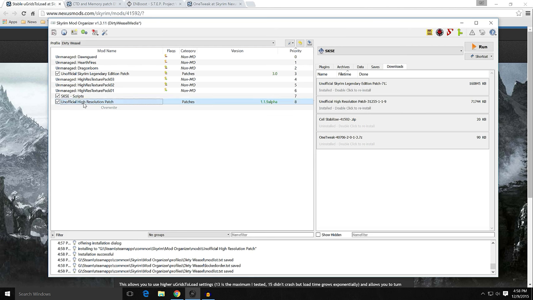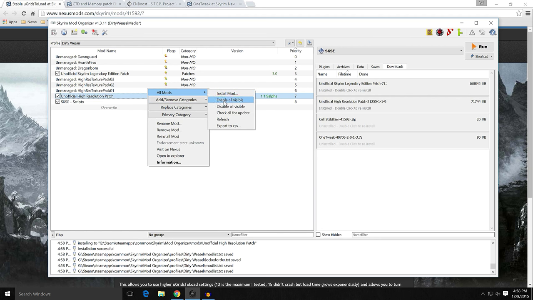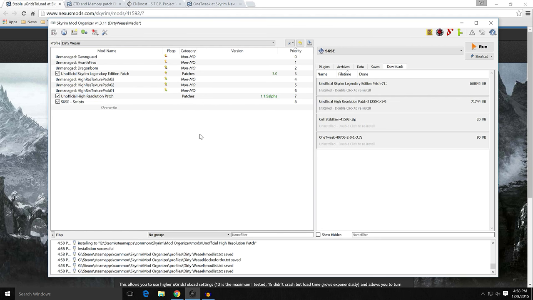Go ahead and click it, and move it up. There. Now it's overriding all that stuff. Okay. So if you were to refresh all your mods, it would eventually show that it's being overwritten. So it'll catch up eventually.